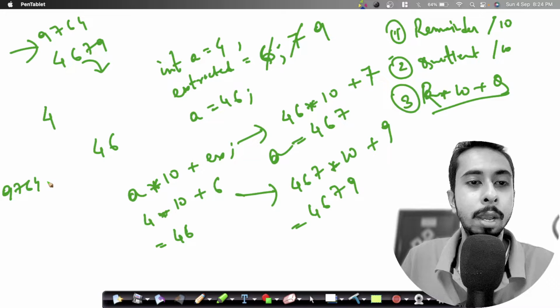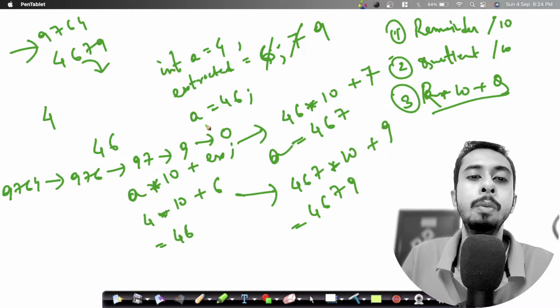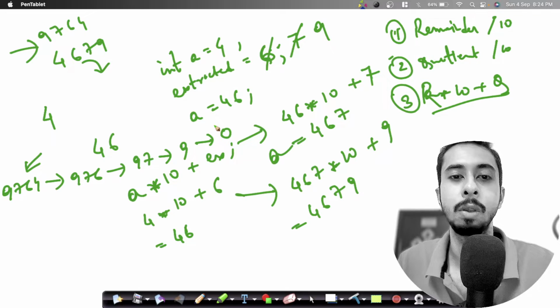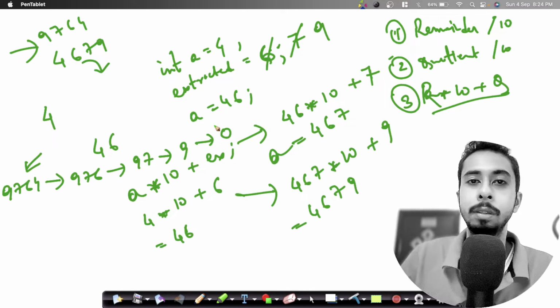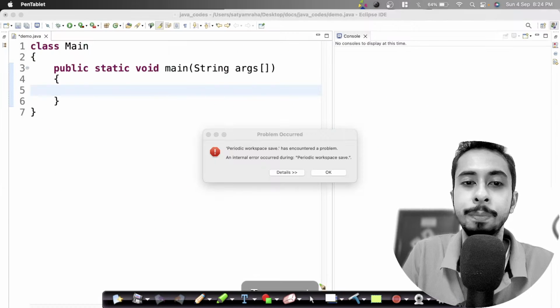See, 9764 will be first converted to 976, then this will be converted to 97, this will be converted to 9, and at the end it will be converted to 0. So we'll run a loop till the original number becomes 0. Okay, so that is the basic of this program. That is all. Let's code it.